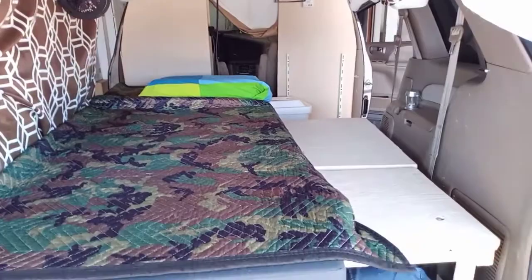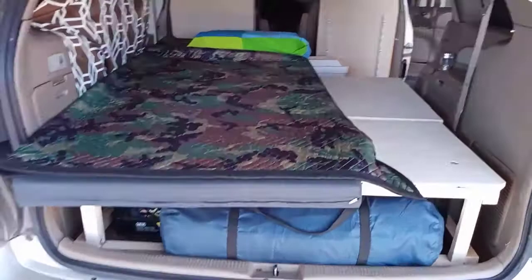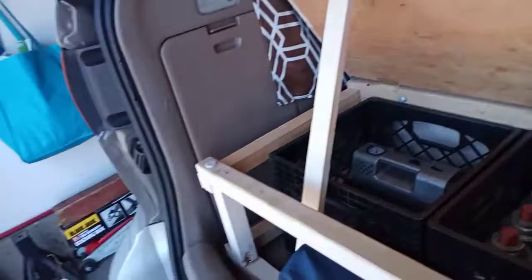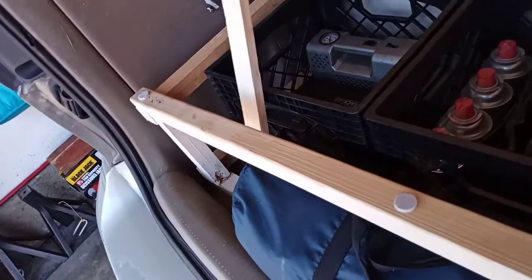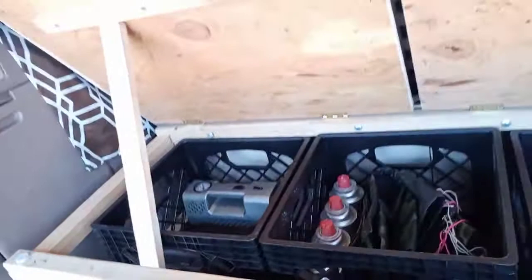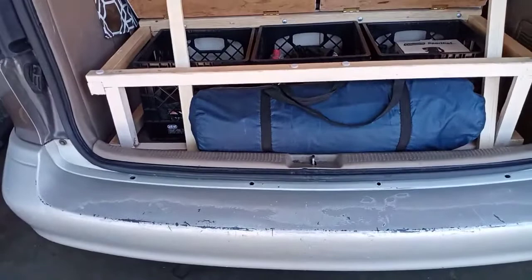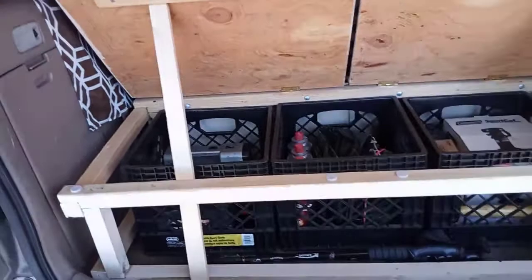Now let's look from the rear. The rear hatch swings up too. Both can come up. Right now I'm putting in my tent — this is actually a four-person tent. Why bring a tent? Because some campgrounds require you to have one — you have to set it up even though you sleep in your van. You can sit back this way if you want to chill and watch a movie in here, just lounge around.